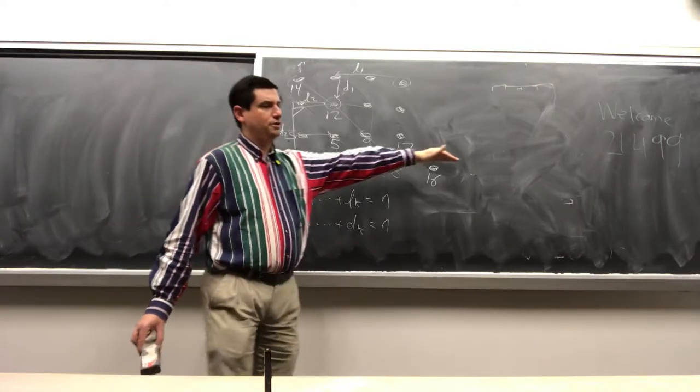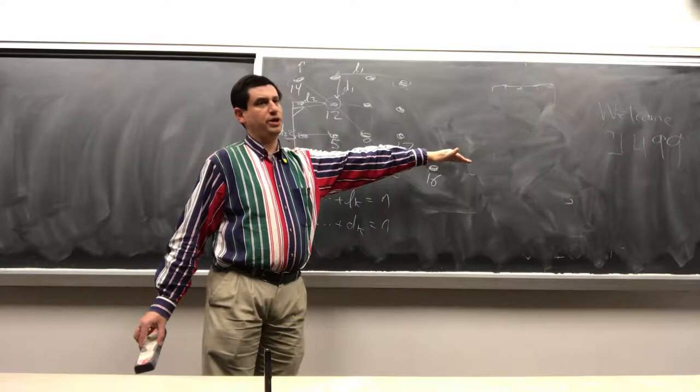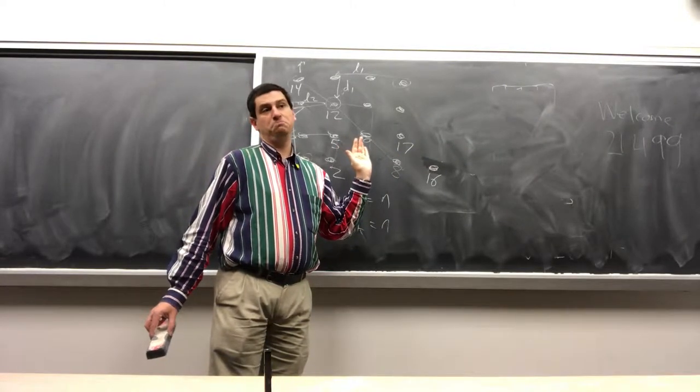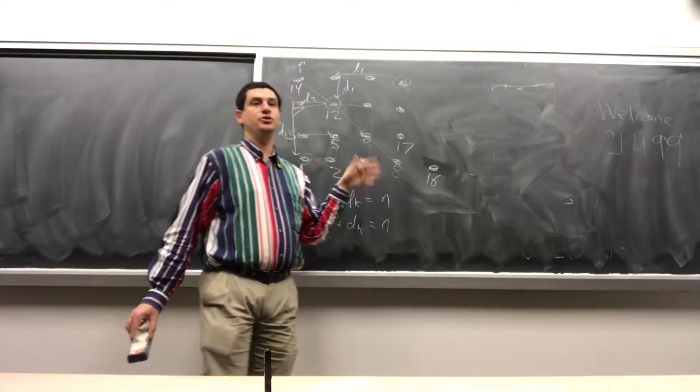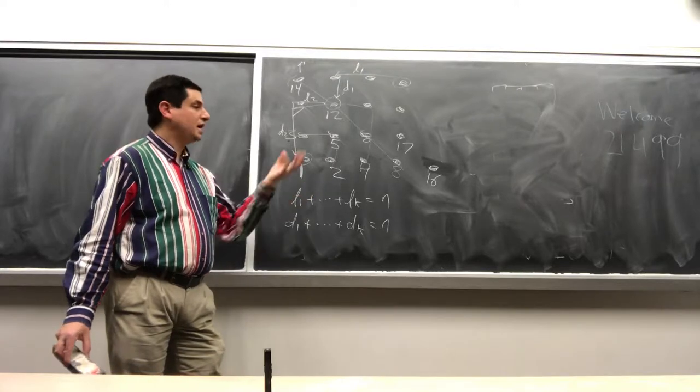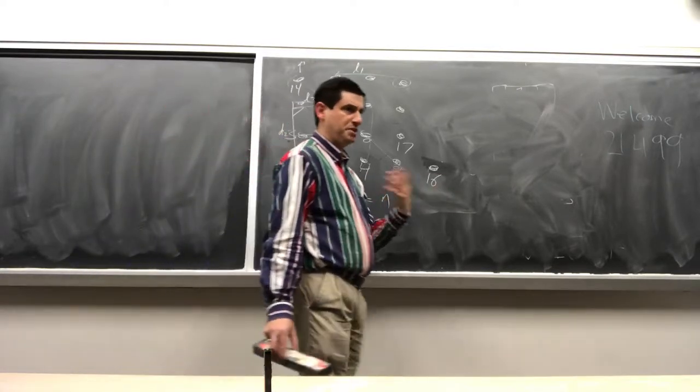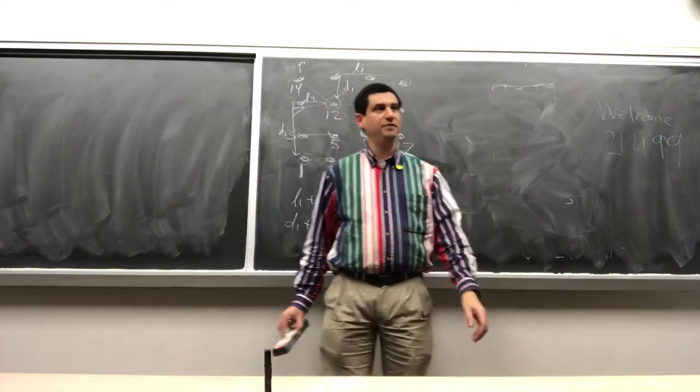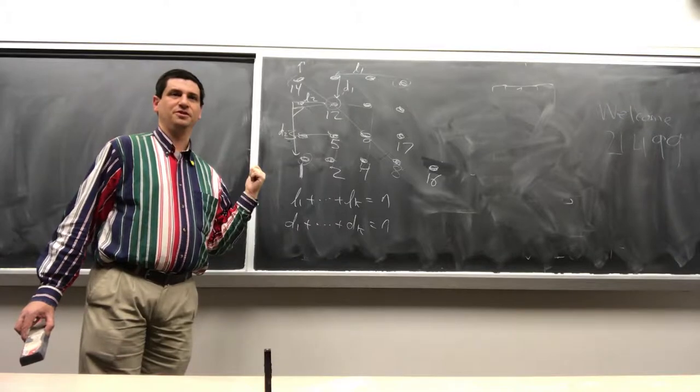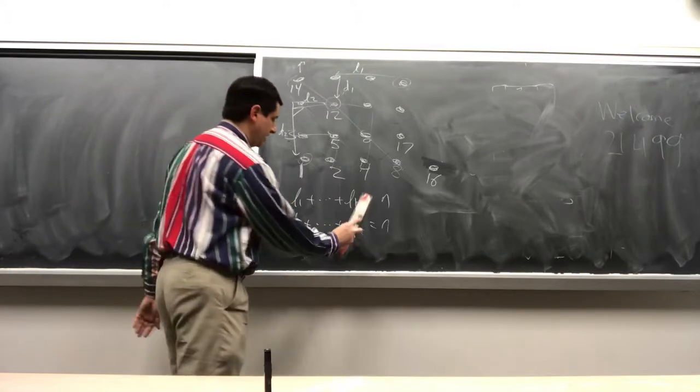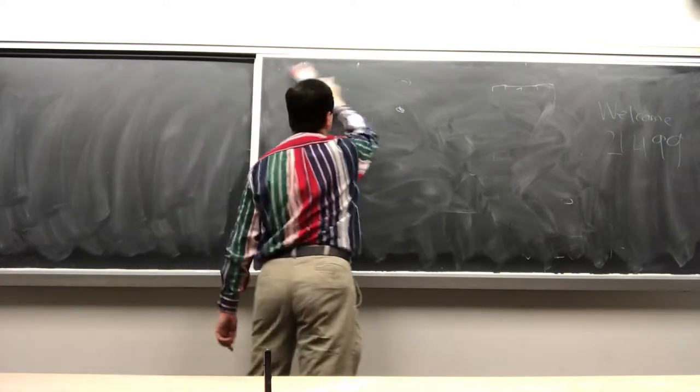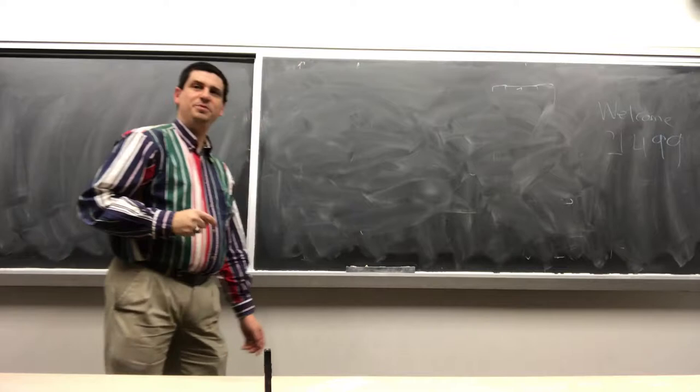But sometimes you might say, well, what if I have my columns growing at the rate of n and my rows growing at the rate of, say, one-fifth n? So, they're growing at a similar scale but not at the same constant rate. That might be large enough so that a lot of limiting behaviors happen. And I think we have some results like that for the Gaussian behaviors. Other questions on this?